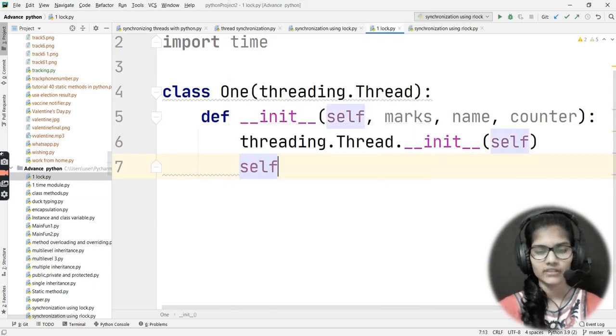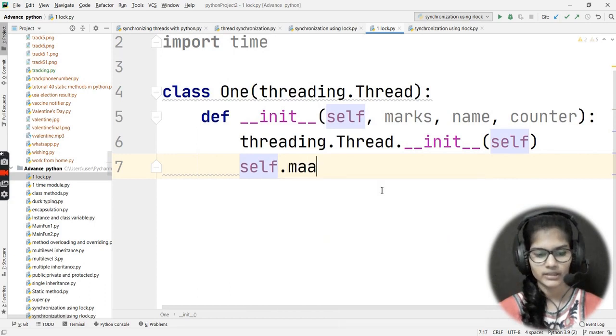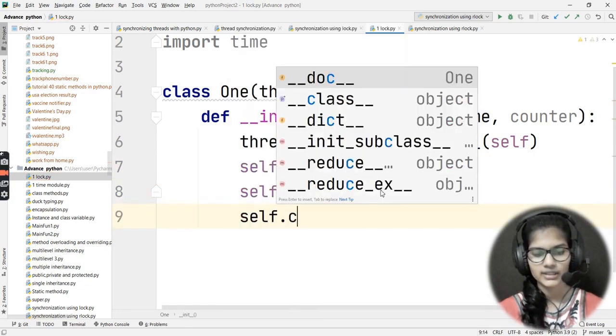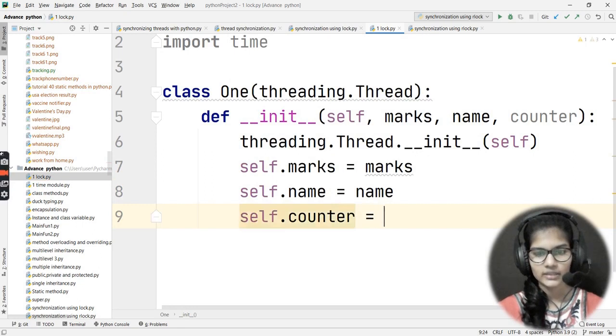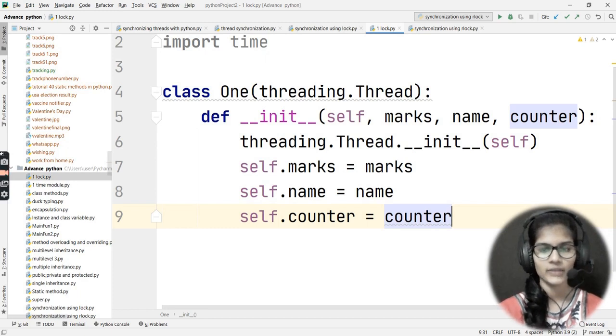Now with the help of self, I'll be accessing all of these things I have here. So self.marks is equal to marks. After that, self.name is equal to name, and self.counter is equal to counter. This is how we initialize all the things. This is how we make the variables and give particular values to these variables. That thing I have done here.